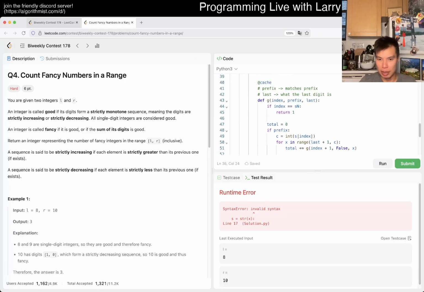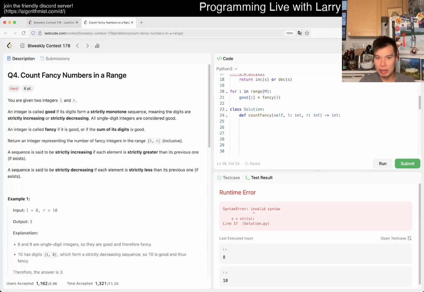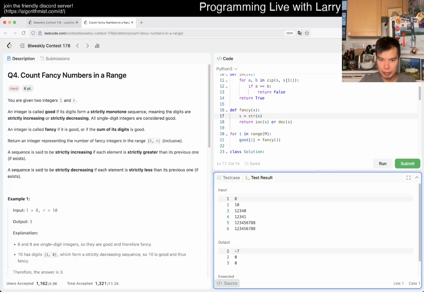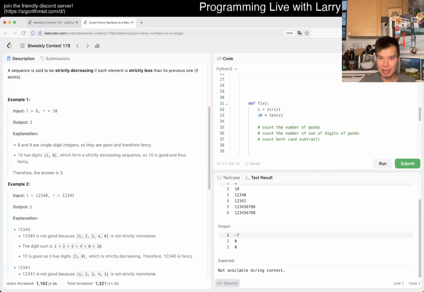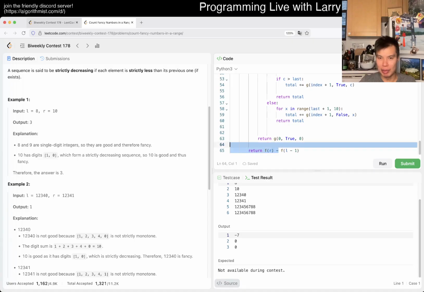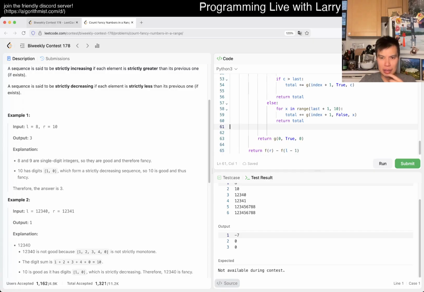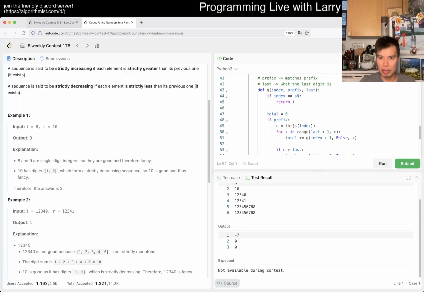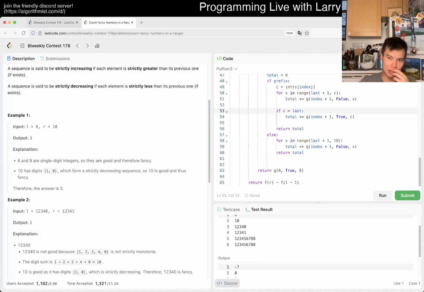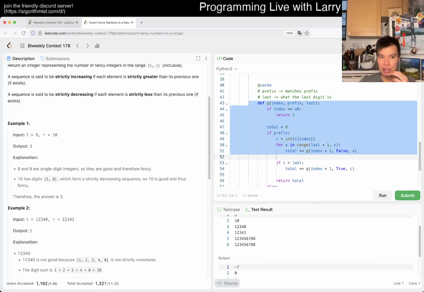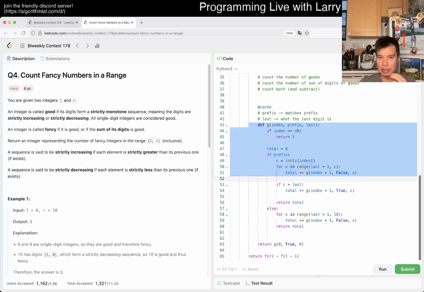I'm just working on looking at it. What am I doing wrong? Okay, -7 seems probably not correct. Why do I even have negative numbers? Oh, because this is probably returning bigger than this. That's fine. Maybe? Maybe not? Oh, single digit numbers are always cool. Oh, 10 is probably not handled correctly. Why is 10 not handled correctly? Oh, because this is increasing. I have to do the decreasing one as well.